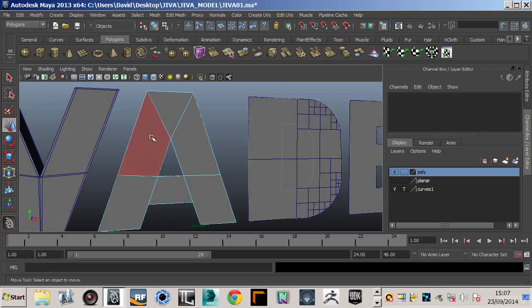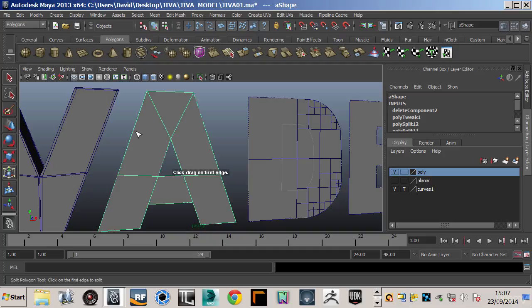Now I need to quad this up, so I'm going to press the Control Q again, and I'm going to start to come across here. Pressing the enter again, pressing Control Q, locking to there, coming over here, pressing that, and I just need to get rid of some of this to create a quad.